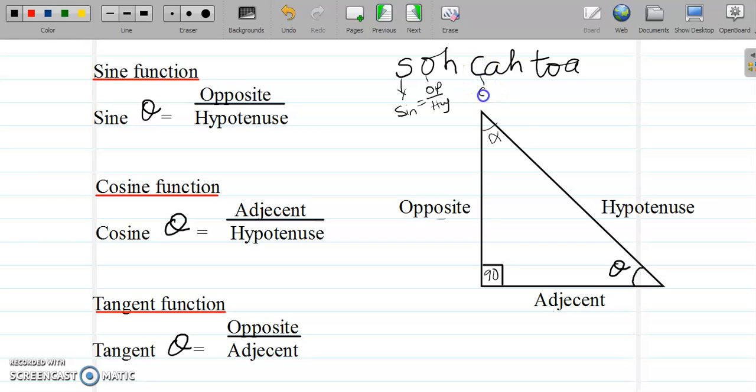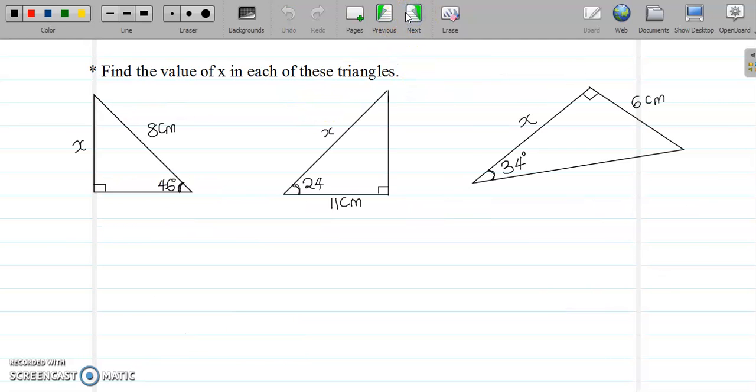C stands for what? Cosine. A stands for adjacent, and H stands for hypotenuse. So you see, cosine is adjacent over hypotenuse. In the same way, T stands for tan, O is the opposite, A is the adjacent. You see that? So tan gives us opposite over adjacent. So use this SOHCAHTOA to memorize it whenever you want to solve a problem like this. You can still use any other thing that will enable you to memorize it, that should be fine.